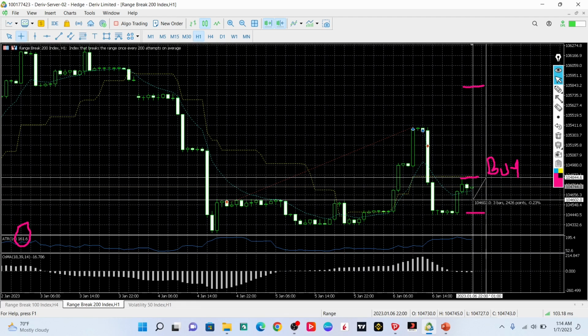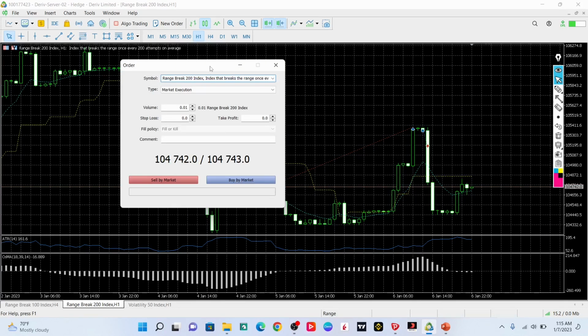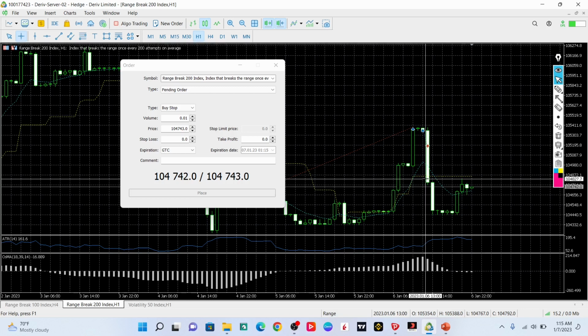Do not mind these pairs. These are derived synthetic indices. So that's where our stop loss is going to be if we measure it at 1.5 of the ATR. So once again, if you want to place an order, you click F9 to place an order. Then you can place a pending order. Then you go to buy stop if you want to buy. Then you put the price. For example, we said if we want to buy from this price right here, that is 1048.31.